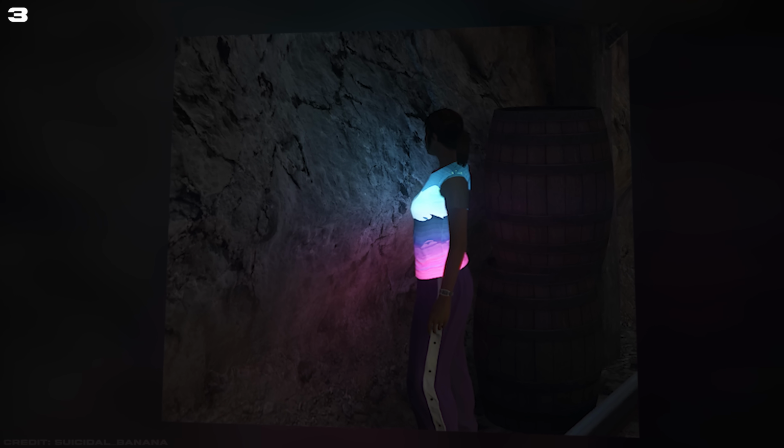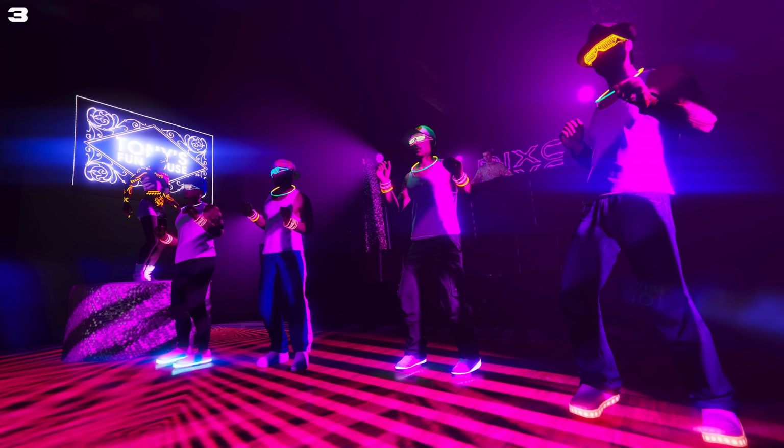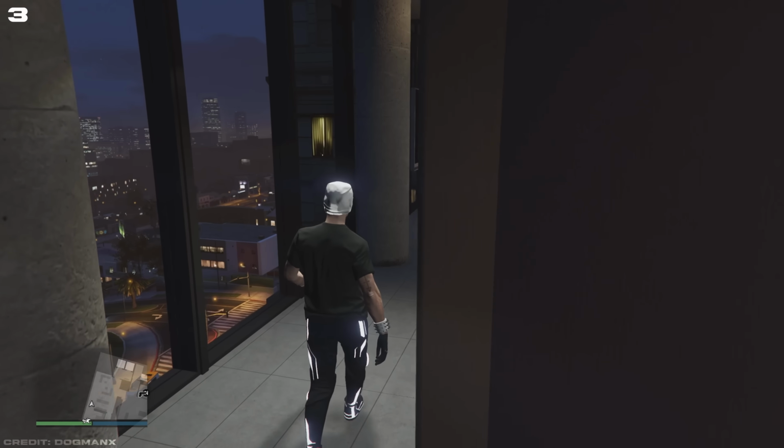In the enhanced version, outfits with glowing or illuminated elements now actually emit light in the game world. This means that neon jackets, LED shoes, or Tron-style outfits will cast a glow on nearby surfaces, and this is exactly what ray tracing should be doing.